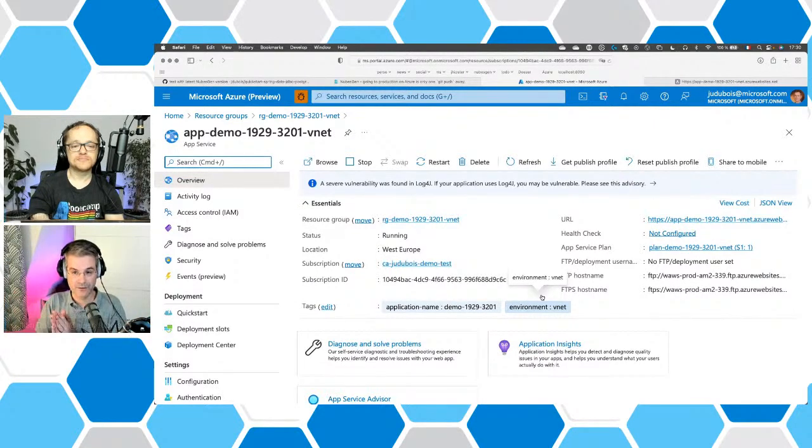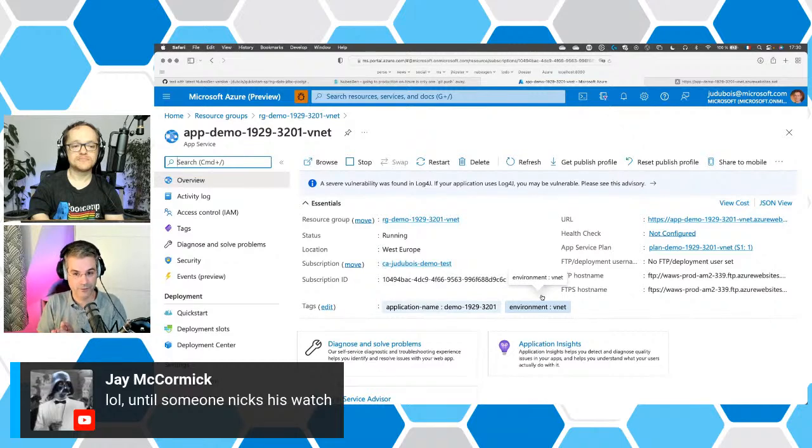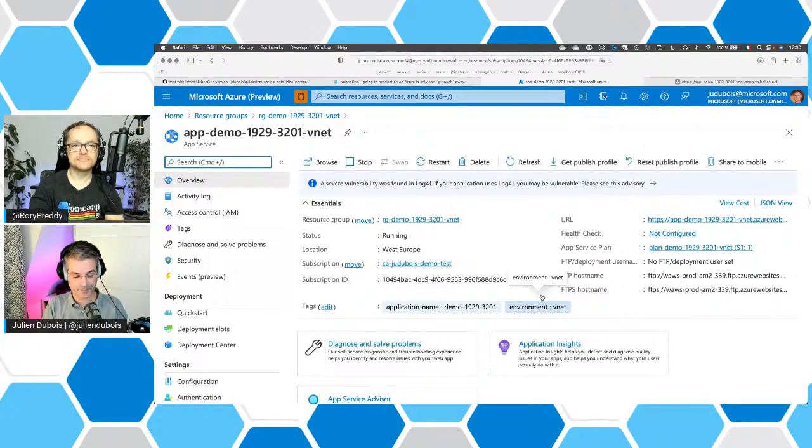So maybe your network traffic goes through the internet. If you configure a VNet, then you are guaranteed that your network traffic will go through the Microsoft network. And that gives you two advantages. First of all, it's more secure, of course, because it doesn't go anywhere. But also it's probably more performant because it's our own network, and we control everything. So you will have more security and more performance if you use a VNet than if you don't. That's also one good reason to use a VNet.